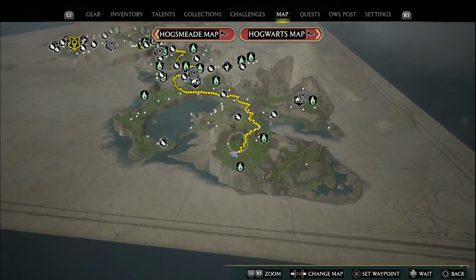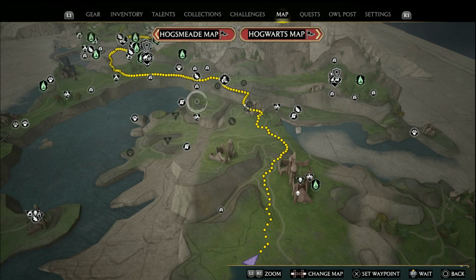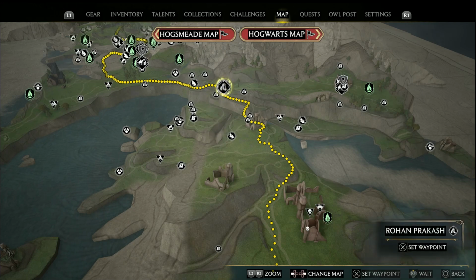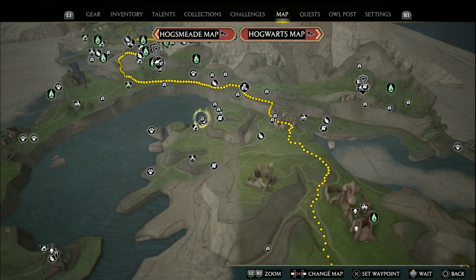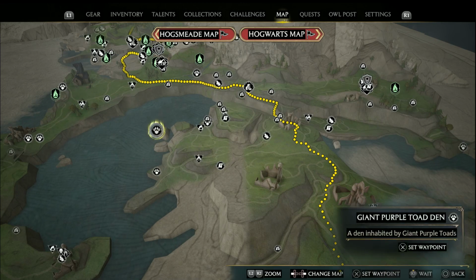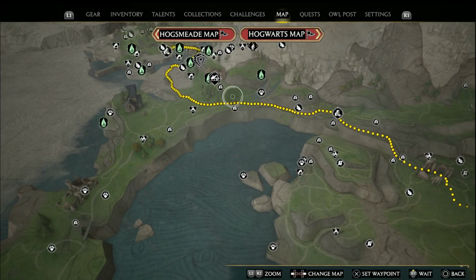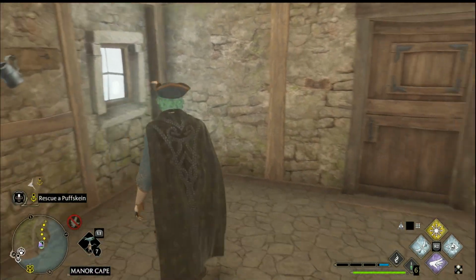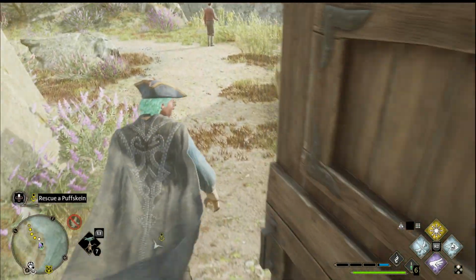Map. The Highlands, Medium Bandit Camp. A camp where an average number of bandits reside. Collection chests, 0 out of 1. Cross button. Treasure Vault, Treasure Vault, Wilper Den, Giant Purple Dira Call Den, Jobbernoll Den, Puffskein Den. There's way too many icons on the screen, and there's no way to manage them. That definitely needs improvement.